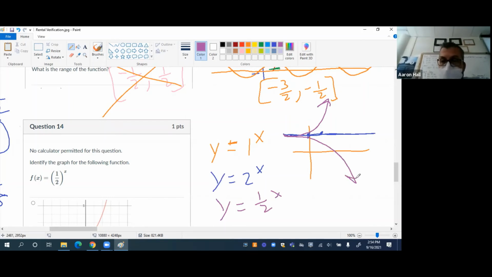Actually, it should look something like, well, we're going to start at 1. Actually, here's the problem. I have 1/2 to the power of -1. What is the negative exponent rule? Yeah, so what I get is 2 over 1, which is 2, right? So that's going to give me something like this. Is there a graph that looks like that? Okay.